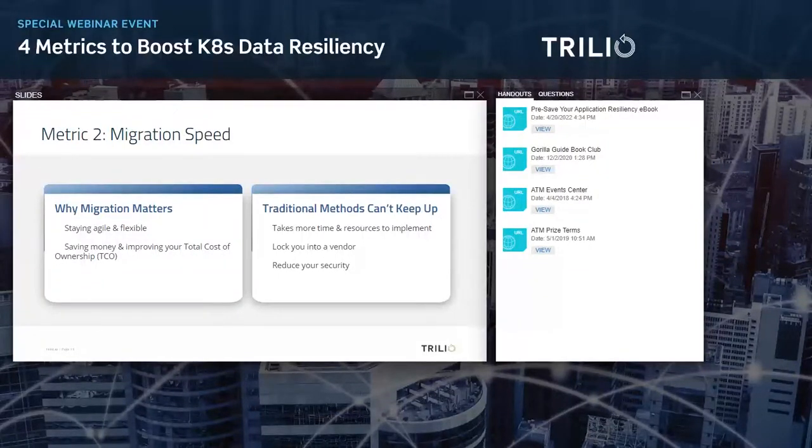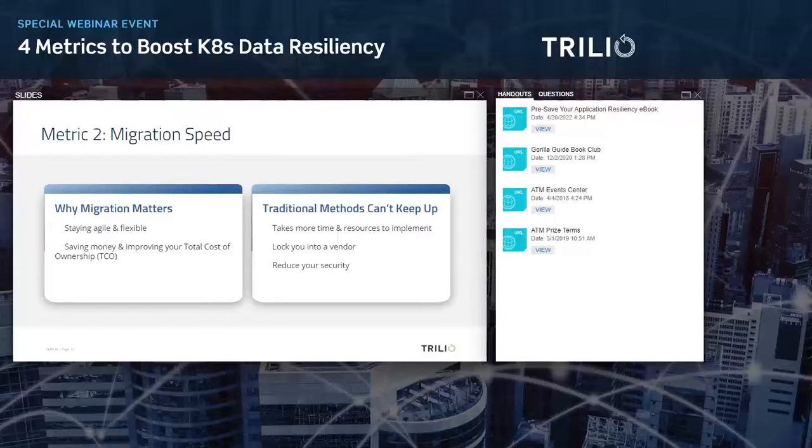So then moving into metric number 2, which is a good segue from what we just talked about with that agnostic piece. Migration speed, also very crucial when thinking about a data resiliency solution. And so why does this matter? It really gets into especially those wanting to have a multi-cloud environment, not wanting to put all of their eggs in one basket and not relying essentially on one cloud. So with a backup and recovery tool, you want to make sure that you have that agnostic piece so you can have smooth migration.